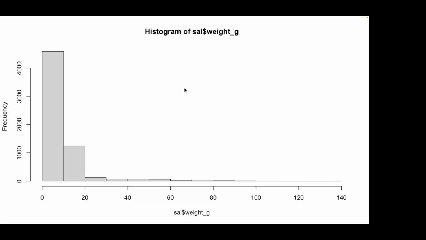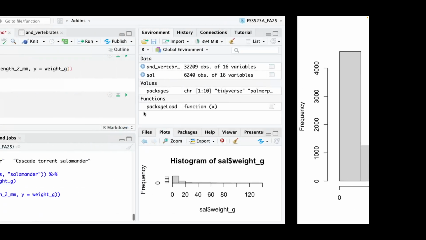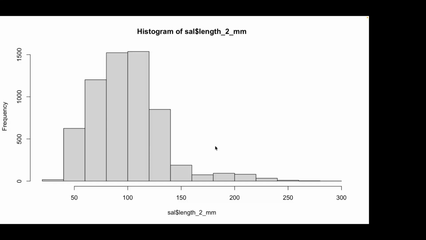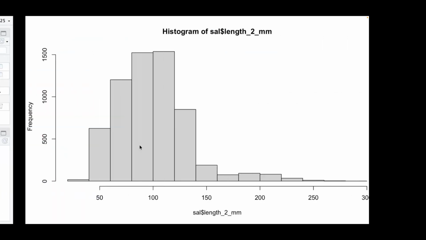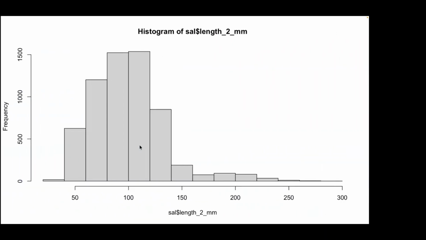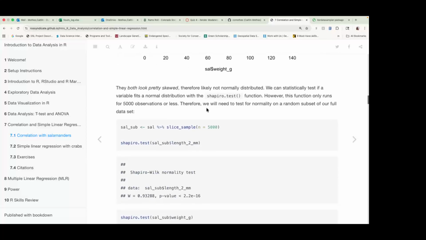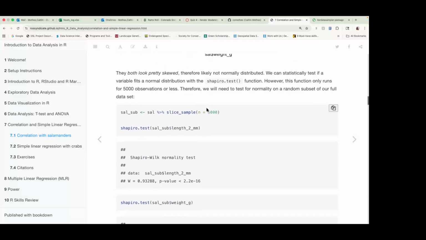Okay, so this looks quite skewed for our weight variable. If we look at the length variable, a little less, but still pretty skewed to the right here. But we can also statistically test for normal distribution.